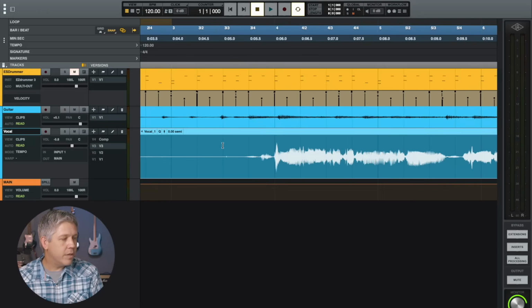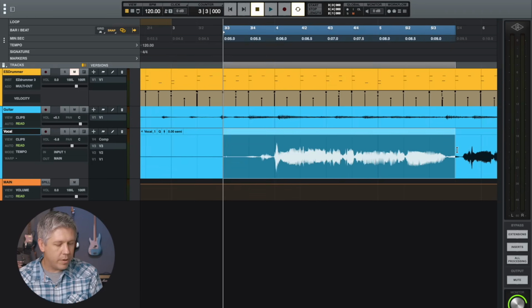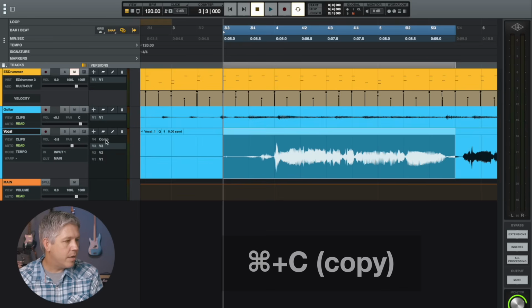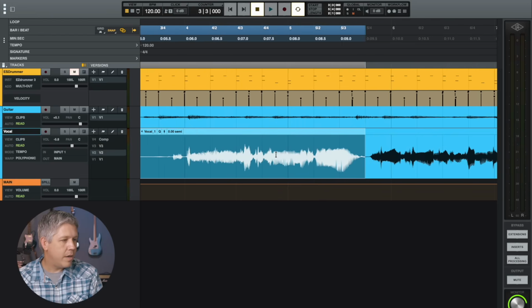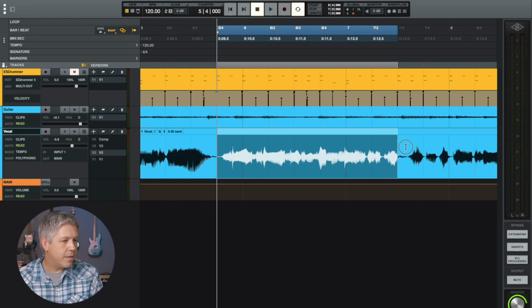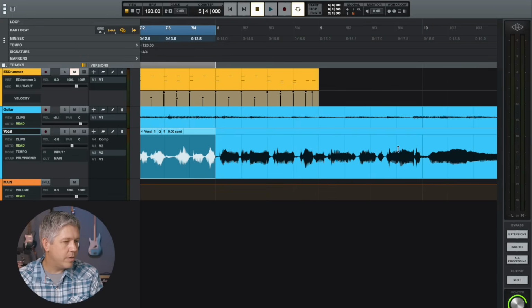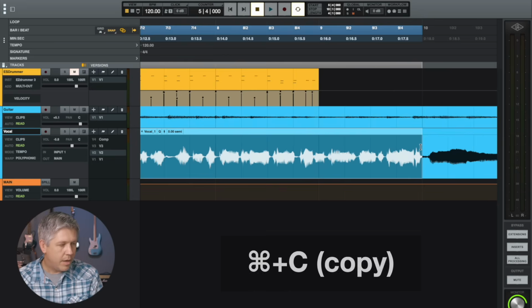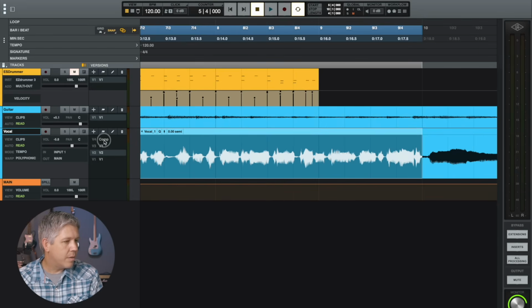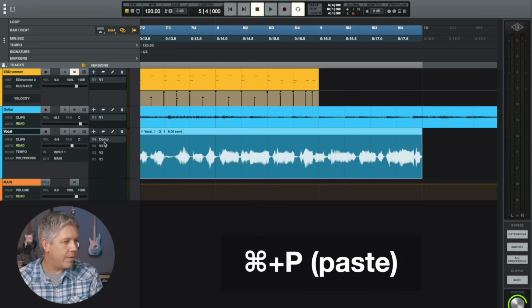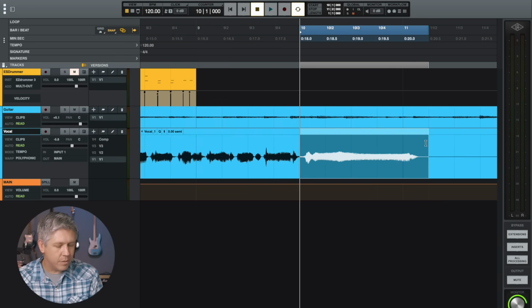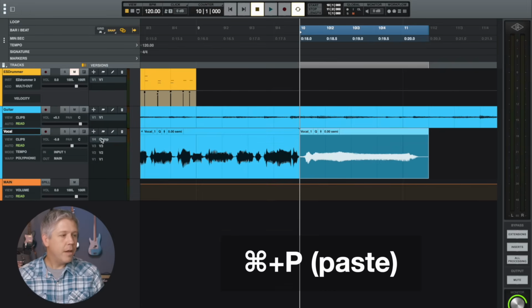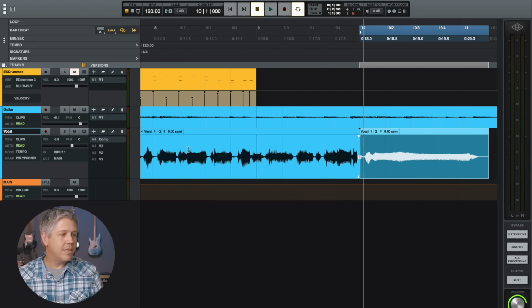And let's say maybe we listen to this and we like from version 3, we like this section right here. And then we can move to comp and we do that right there. And then maybe in take 2, we like this section all the way to right about there. And we're going to select that, and then come up to our comp, and we're going to paste that right there. And then let's say maybe in version 1, this little part at the end, that was our best version of that. We're going to take that, and we're going to put it up in comp right there. And there we go. Now we have our best take right there.